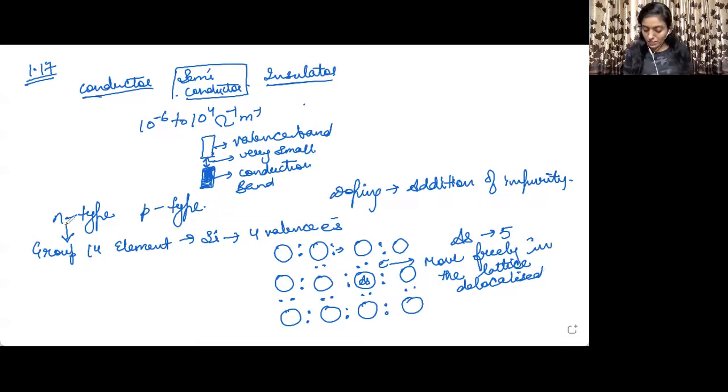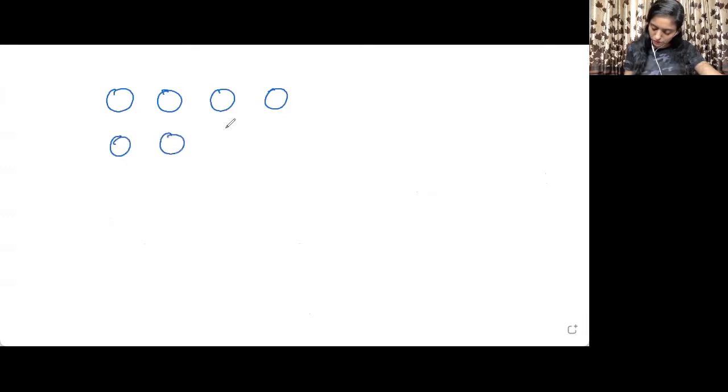Now, why do we call it an N-type semiconductor? Because there is an extra electron which is negatively charged. So that is why we call it an N-type semiconductor. Okay. Now let us move into the P-type semiconductor. Suppose we have a group 14 element, again you can take silicon or germanium. These are the atoms of the group 14 element, and one has been replaced with boron, which is a group 13 element.